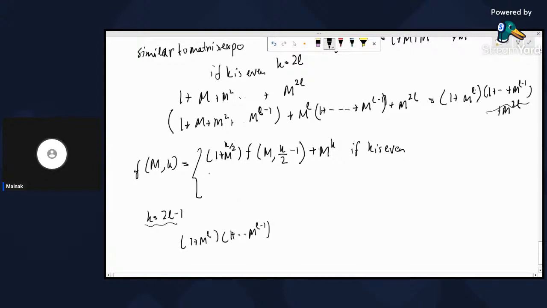So that's 1 plus m to the power (k plus 1) by 2 times f of m, (k minus 1) by 2, if k is odd.